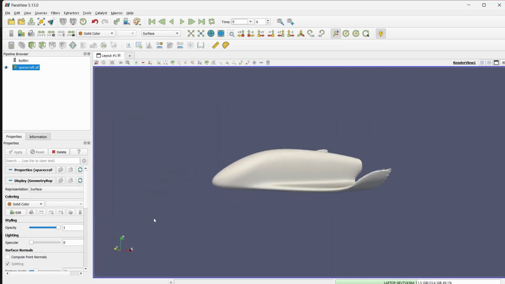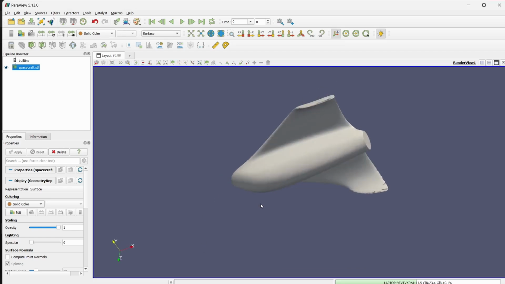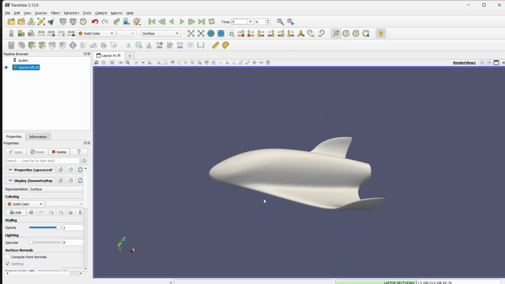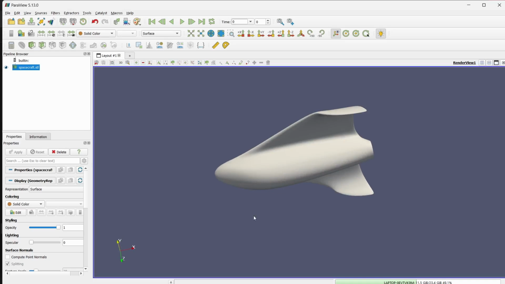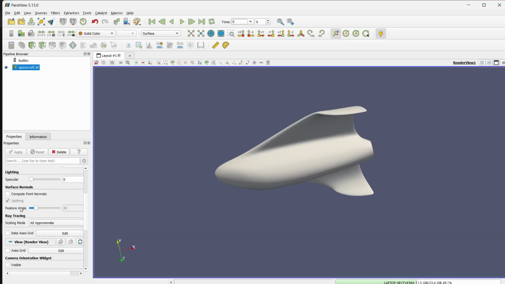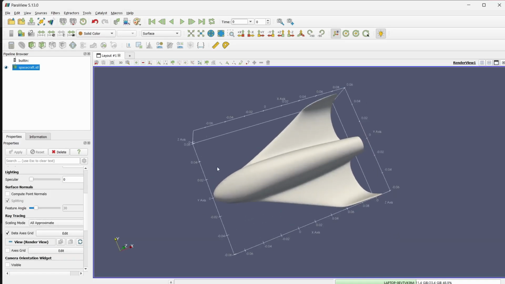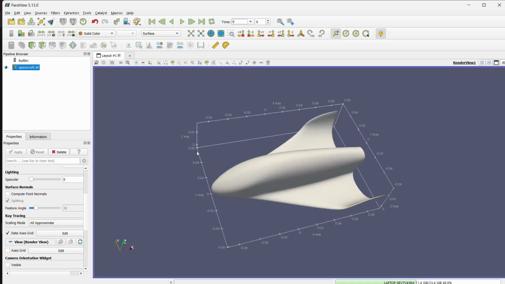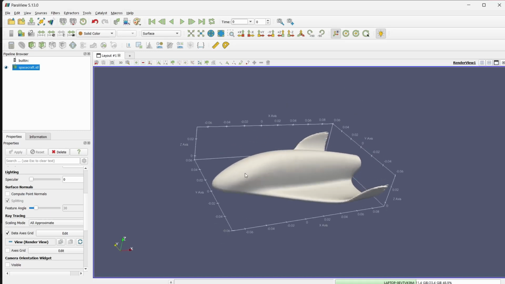The z direction is like this, y direction is like this, but we will have to rotate it first so that the gravity will act in the negative y direction. And if you turn on the data axes grid, you can see that the geometry is very small. It is in the order of centimeters, but we want it in meters. Now we will also see how to scale the geometry to meters within OpenFOAM itself. I have already made a separate descriptive video on how to do this. I will drop the link in the description. You can check it out. But in this video, I'll quickly brush up on how to do those things like rotating as well as scaling up.